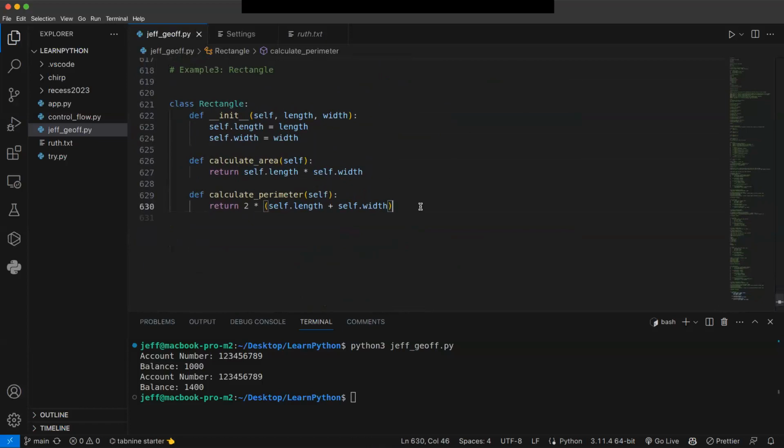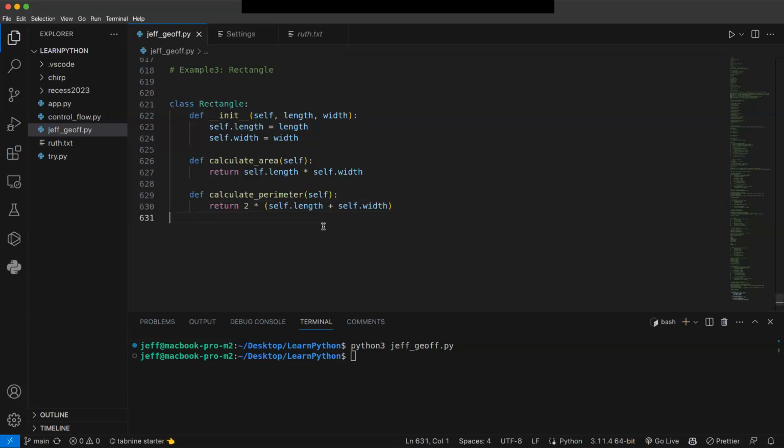Now here we need to create an object first, because if I clear this and run, you get no output. Trust me, you get no output. But if you create an object and then pass some values for the width and the length, then we will be able to get results.